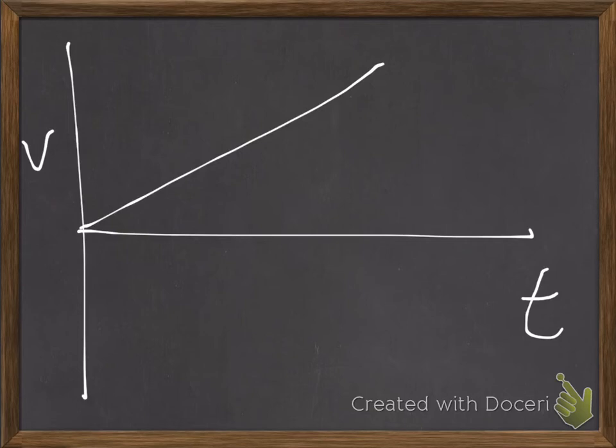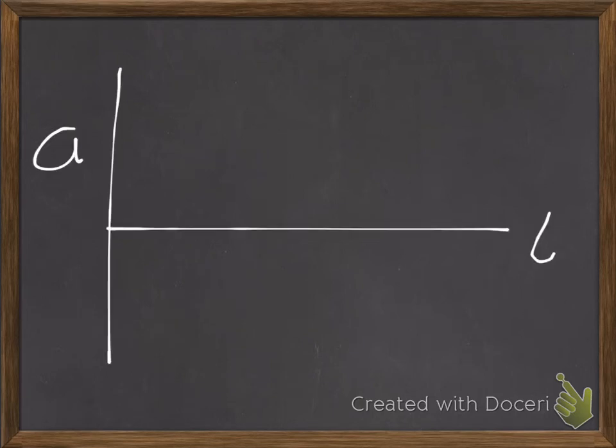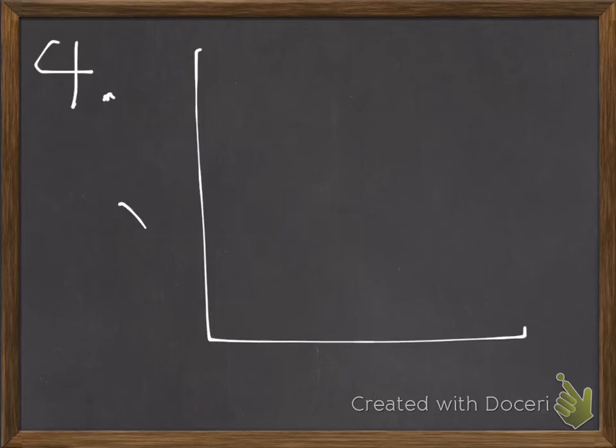Okay, so our velocity time graph will look like this. Our velocity is increasing as time goes on, and it is constant, so we're going to have a constant positive slope. If it is a constant positive slope, that means we're going to plot a constant. So the acceleration for this little section here is just a constant positive, and that's it. So that is our acceleration graph. Alright, moving on.